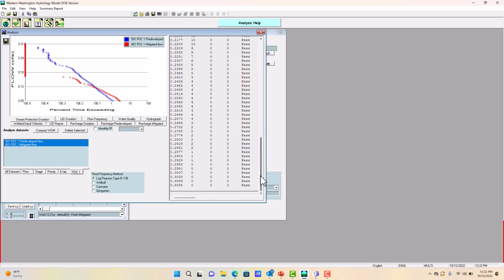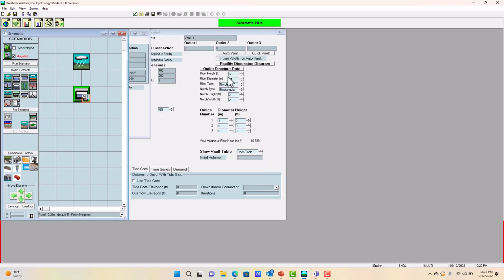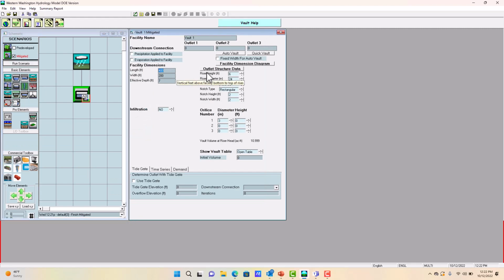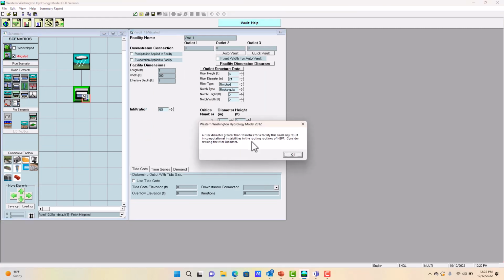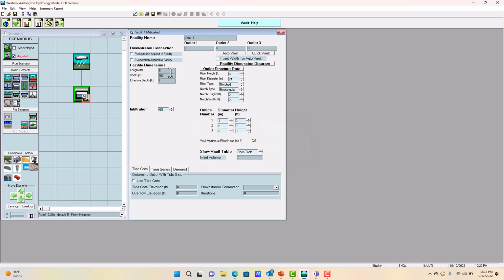It's able to account for some of these flows. So you're thinking, okay, we just need to make this facility really big, and we'll finally get what we want, right? All right, so now we're going to have, not 10,000, 1,000 foot length facility now. Really big. I mean, this is going to be a really big facility, right? And so this is what I'm going to show you why using something like Auto Vault would be a better approach. But you can manually size, and that's what we're doing. And we're seeing the results that we're getting here.